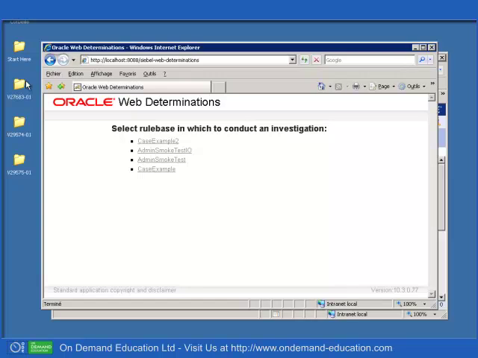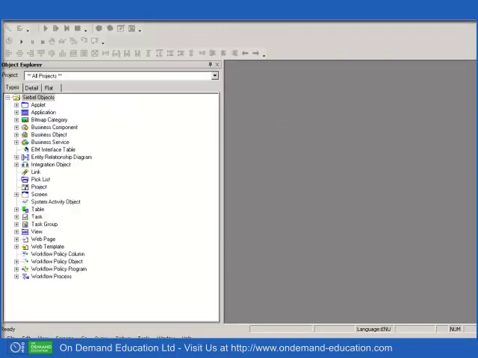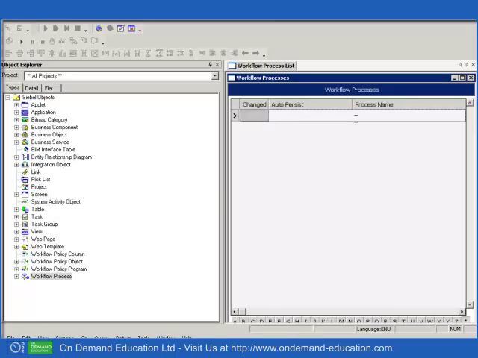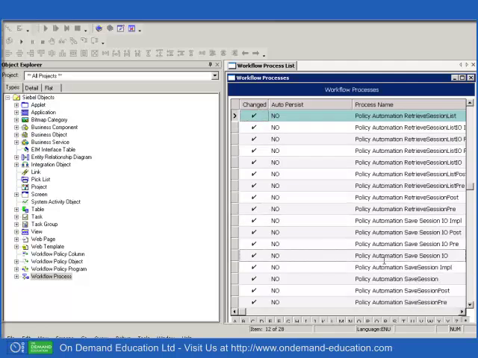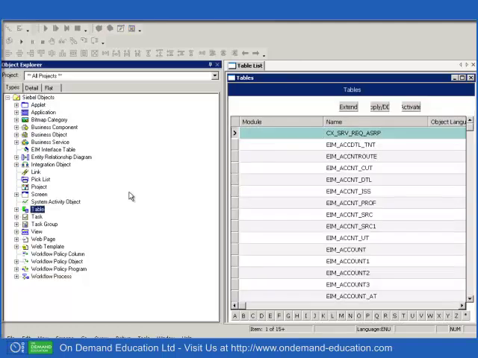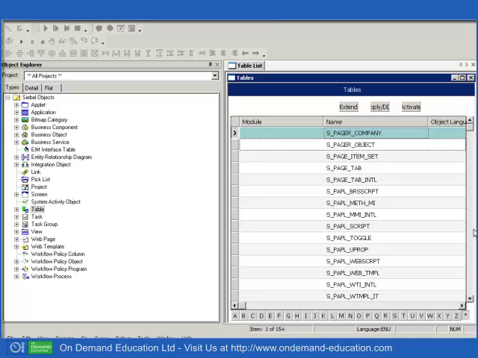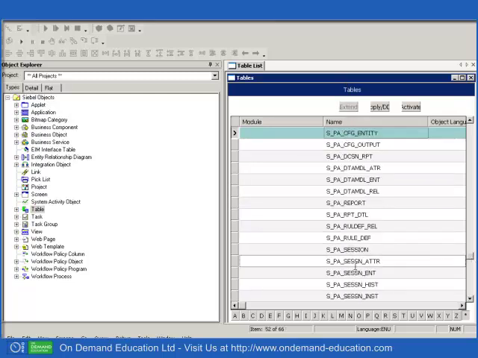Let's talk a little bit about how the Siebel connector enables Siebel Public Sector and Oracle Policy Automation to work together. A number of changes are made to your Siebel repository when you run the Siebel connector for OPA installation. Without going into too much detail, you will find at the end of the process that you have two new screens, and a large number of workflows, as well as a number of new tables which have been added to the schema.